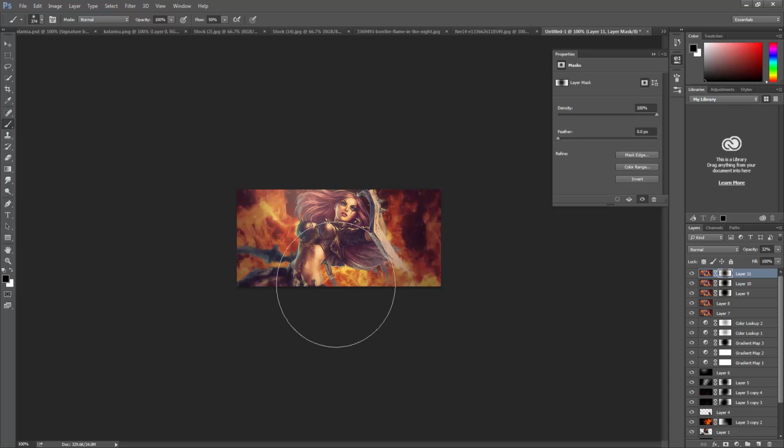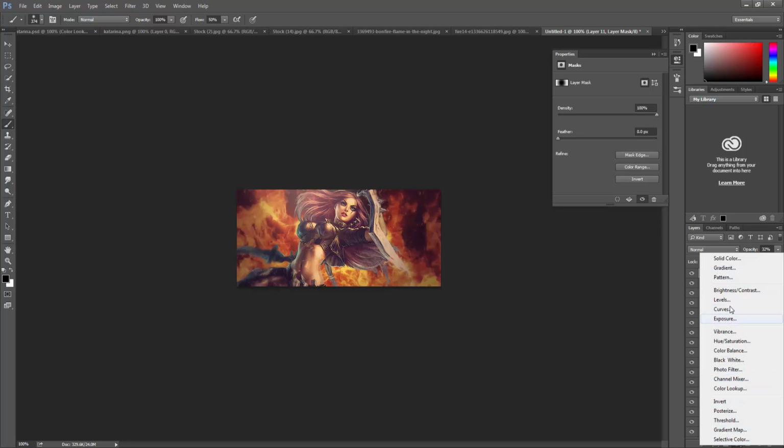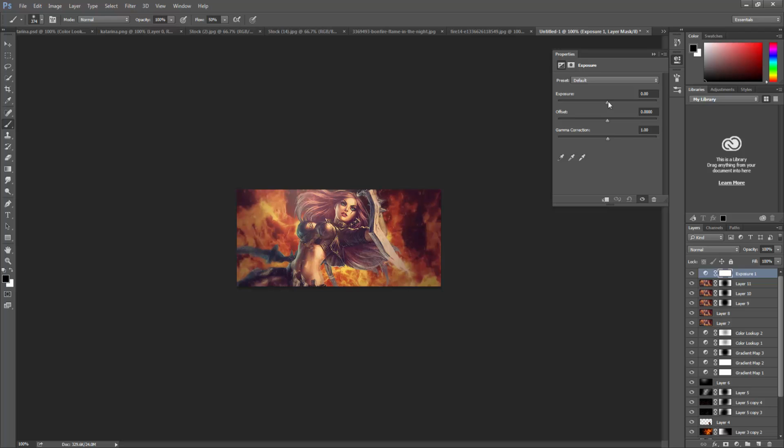Okay, so you've created a realistic looking fire and it's all in the background and the image is kind of blended. Now what we're going to be doing is we're going to bring out some more details in the image. So what we want to do now is go down here again and go to Exposure. Now you have to be really careful with this because if you do it too much, that can happen. So you just want to bring the exposure up just a little bit and then the gamma correction down a bit. And as you can see, it's really making a difference in the image, so you don't want to do it too much. Literally just the tiniest bit.